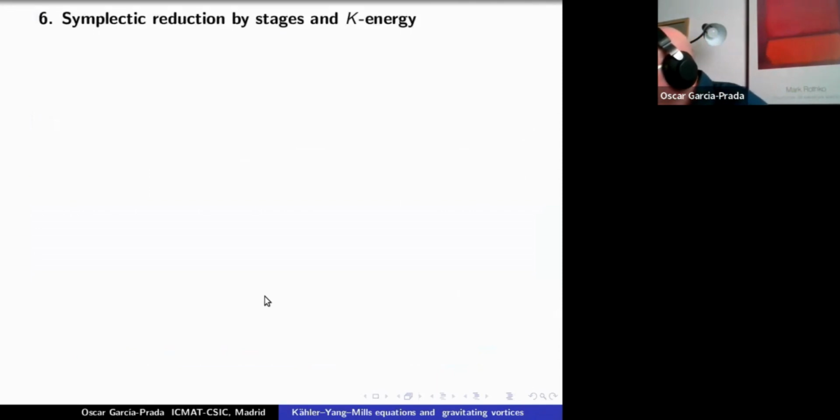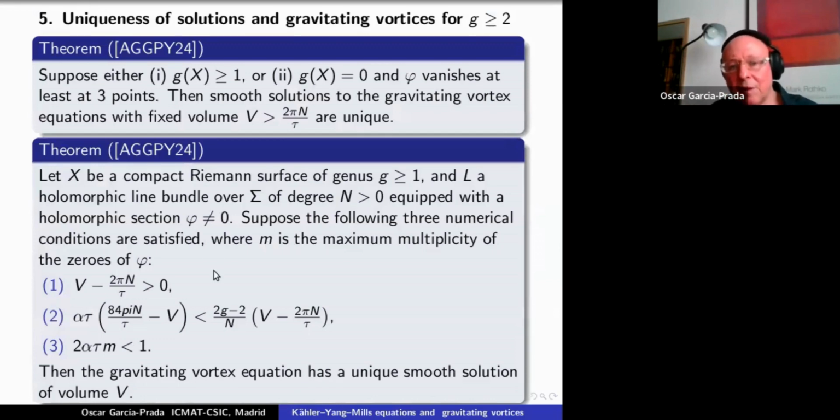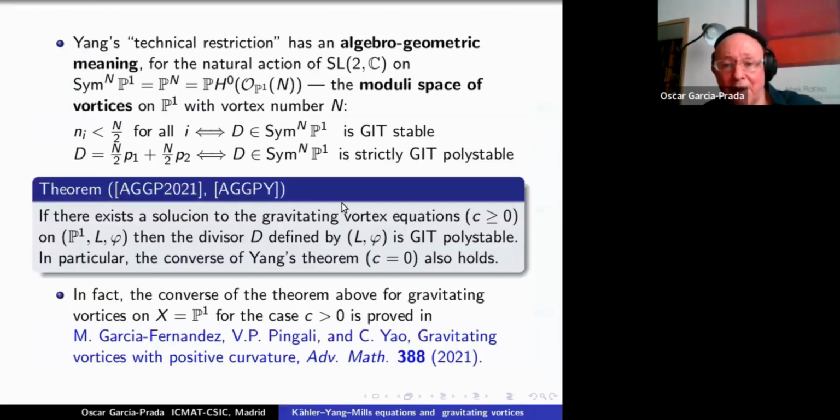And so let me just say something about the approach that we took. First of all, if you compare with the problem of Kähler-Einstein or constant scalar curvature, you realize that the P1 situation is like the Fano situation, where there's some stability condition that has to be satisfied. And for genus bigger than zero, there's really no stability condition. So it's very similar to what happens in Kähler-Einstein metrics. And in a sense, this is a problem very much related to that technology, that situation.